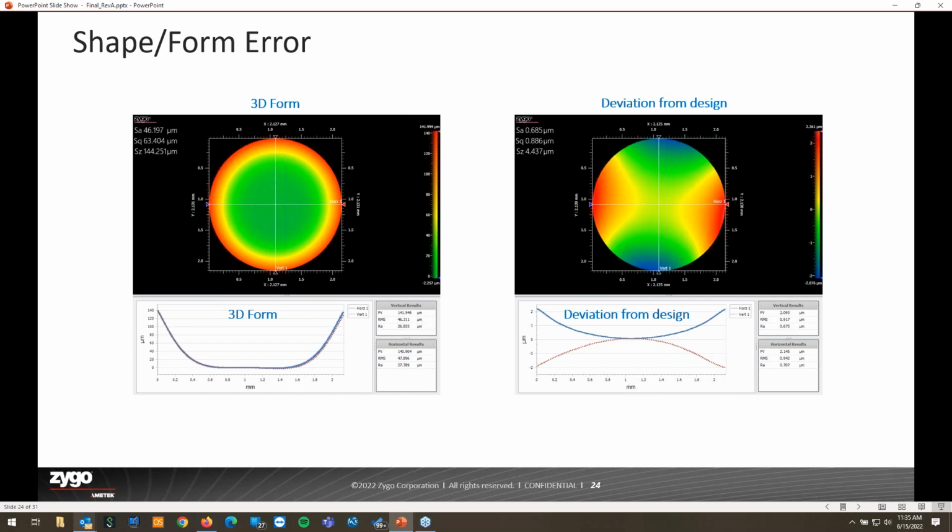And what we see over on the right-hand side is actually a deviation from that aspheric design. So you can see that there is, we kind of call it, some potato chipping or some saddling in the production method. And so that's useful information to target in on what that causation could be, and potentially how to back that polishing or that diamond turning or molding feature out of your final product.